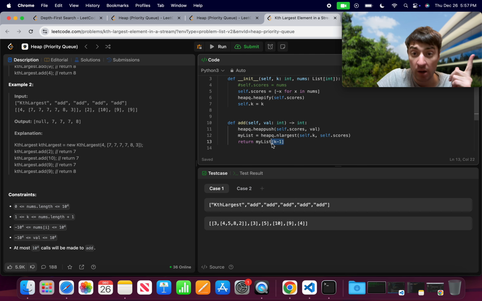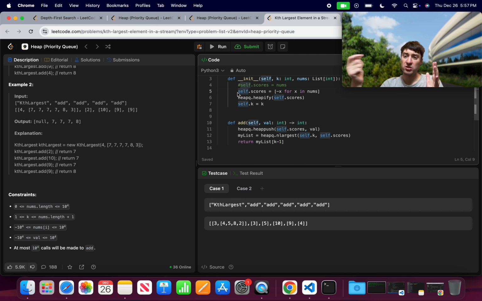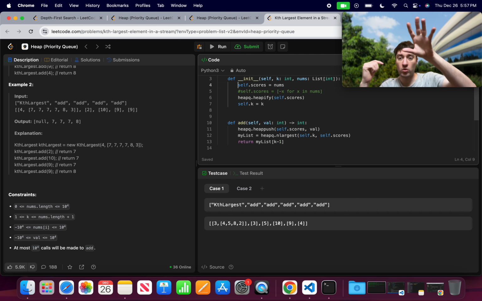But I'm noticing a problem here, which is they actually have a method of nlargest. And remember, I said I was doing this nonsense to invert things so that when I take the smallest, I actually get the largest, and then I have to invert it. But if there's a method that just gives me the largest, I don't even need to do that. I can just put in the normal nums, I get the heap, and then I take the nlargest. So, all right.